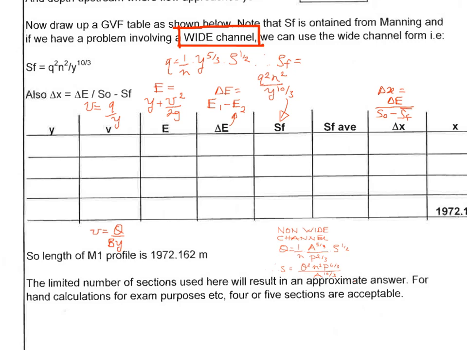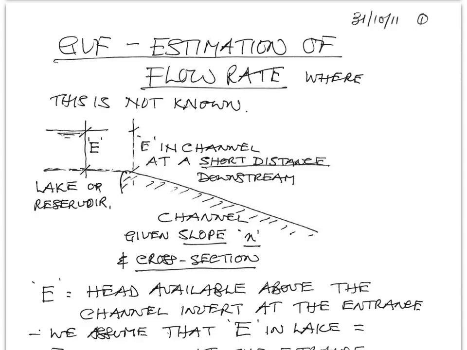If we had a supercritical profile, you can check back on your diagrams of profiles to confirm it, that would be an S2 or an M3 or an S3, then we would be starting at the upper end of the profile and putting our sections in a downstream direction. The only purpose of doing that is to minimize errors. So if you get it wrong, it may not have much effect on the answer, or in other situations it might have.